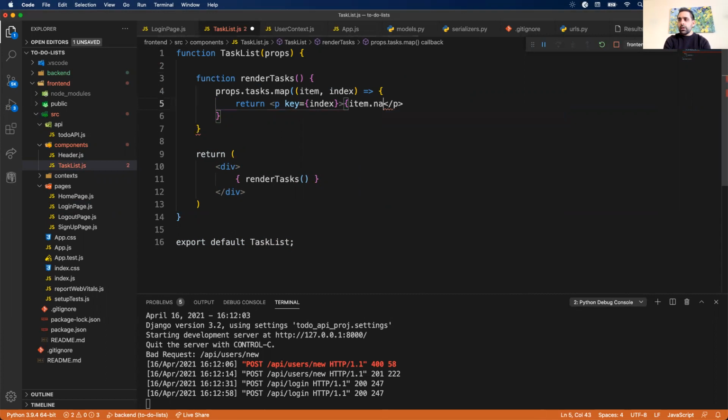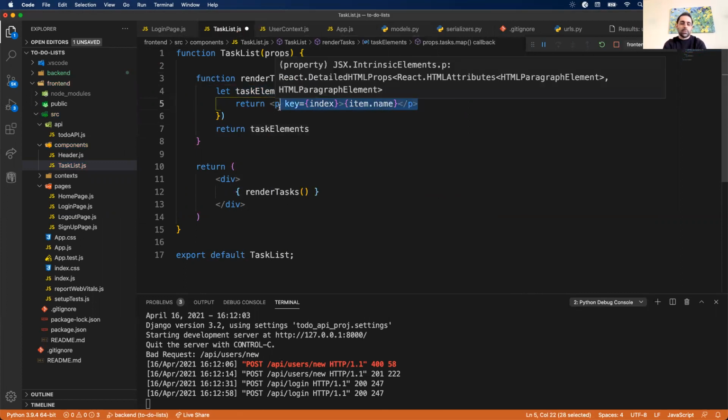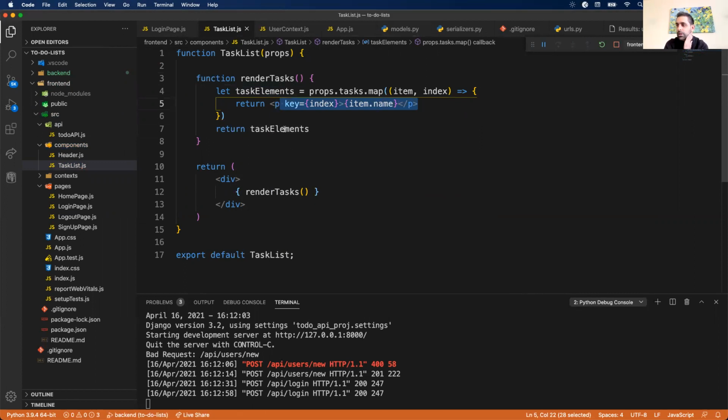I think is the name of my task. It should be, let's return task elements. All right, so that. Missing something here, I assume. Yes, closing parentheses. Okay, so we just create a bunch of paragraphs with the task title. Again, we'll create links, but I kind of want to just have something that we can see. So paragraphs, task list. All right, let's go back to our homepage.